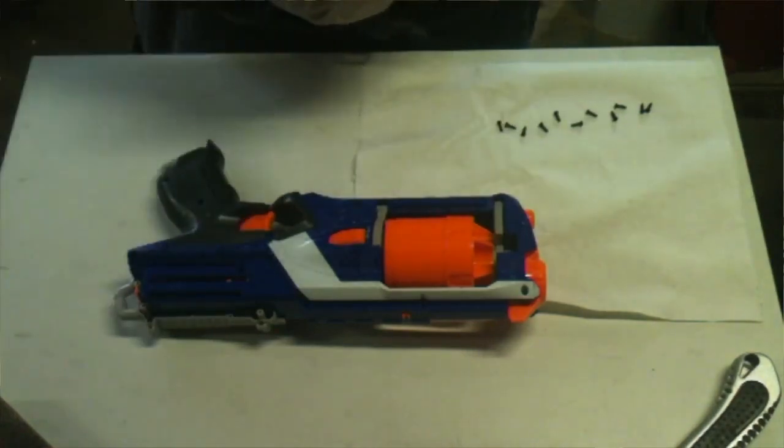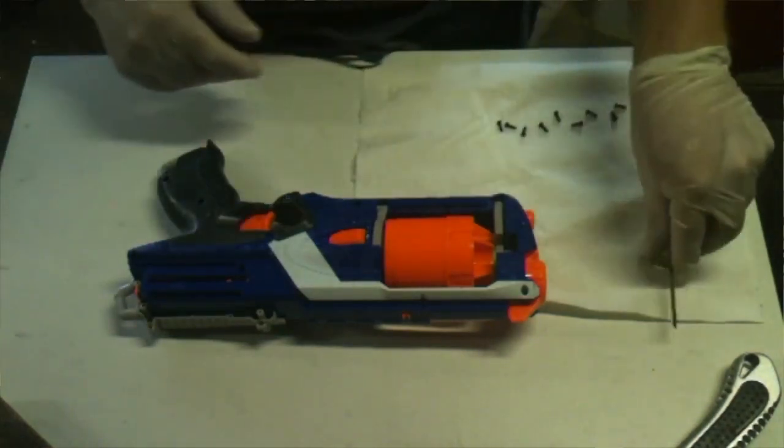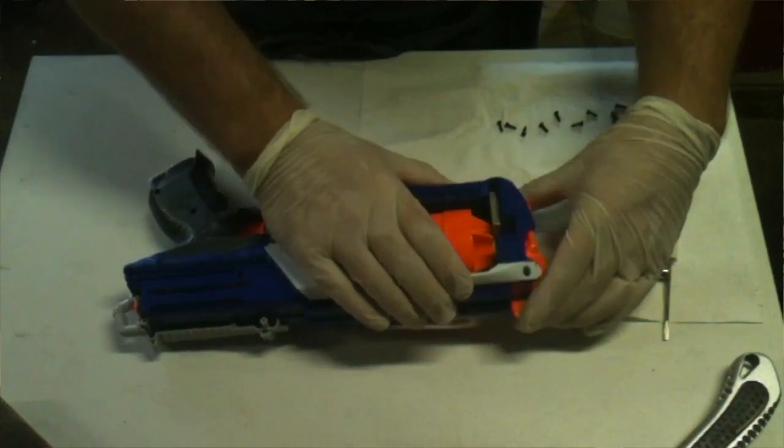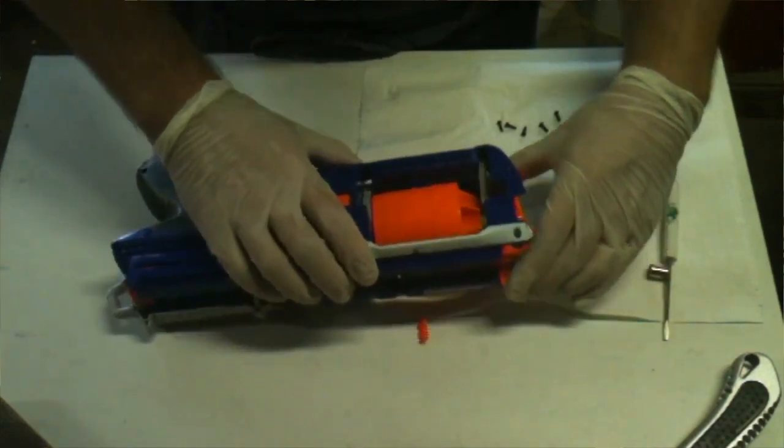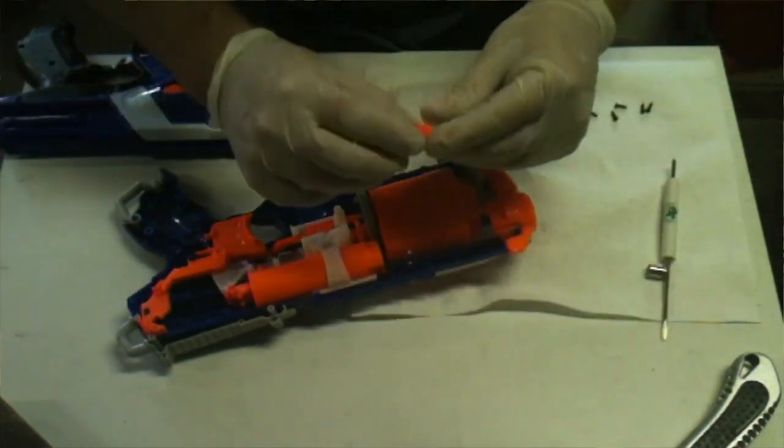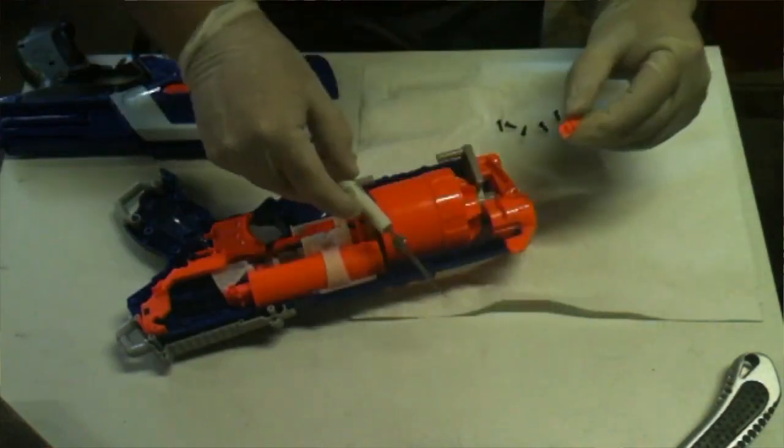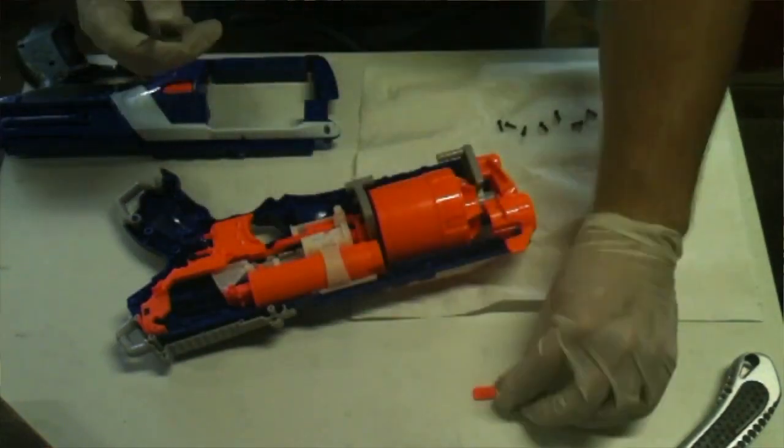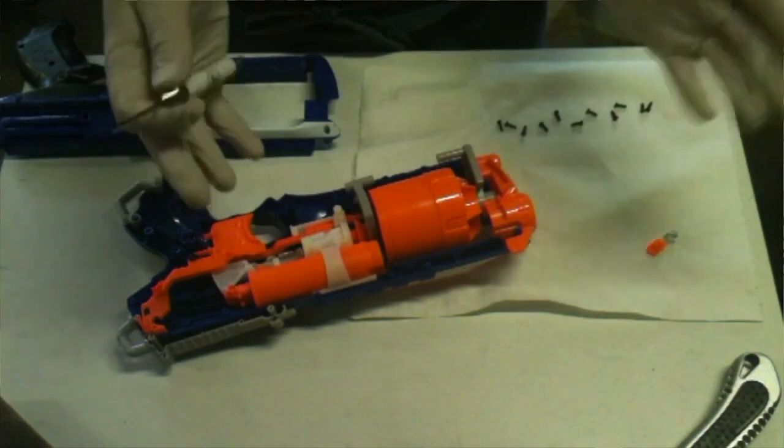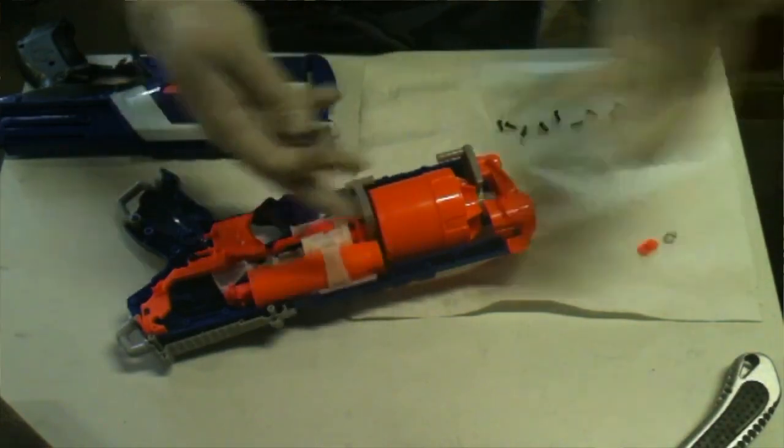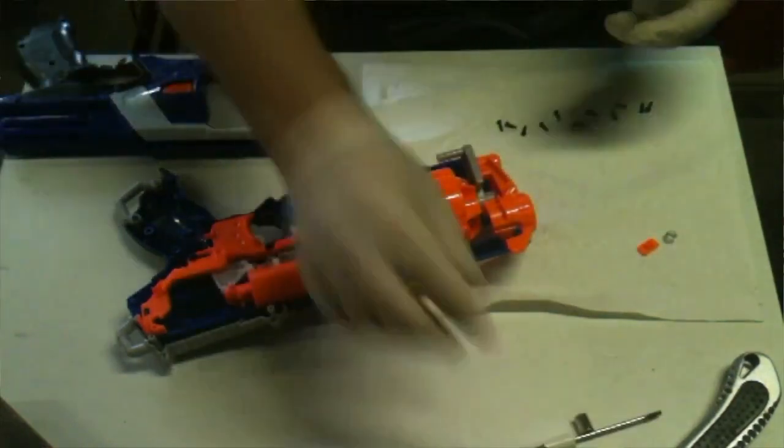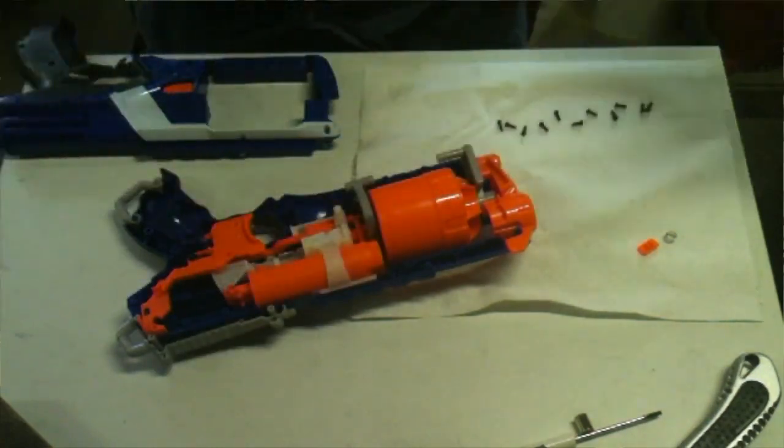Just go ahead and take every screw out. Don't lose screws and don't lose springs. There are tiny springs inside these things and they will go flying. Another good use for a magnet - because if I can't see it on the floor, I can at least sweep the floor with my magnet and most likely I'm going to catch it. There's one half. This is a little thing that holds on the accessories onto the rail, and there's a little spring that goes with it. I have never put those back in. You can try to paint this and put it back in. You can put it back in orange, but it's going to stand out because everything else will be painted.